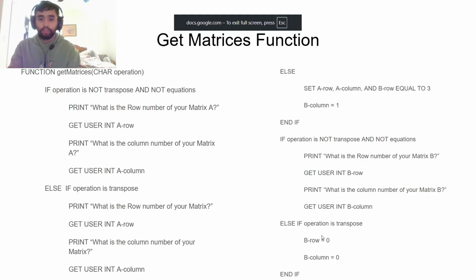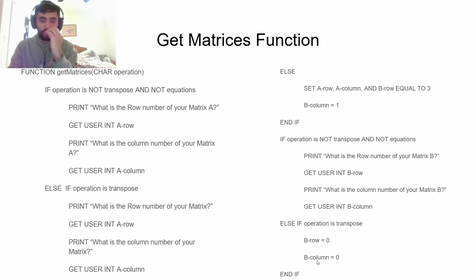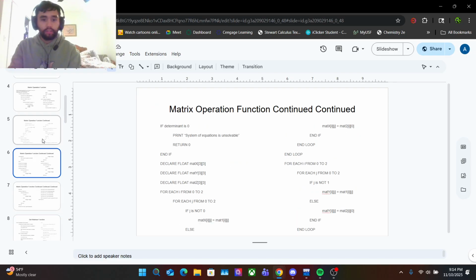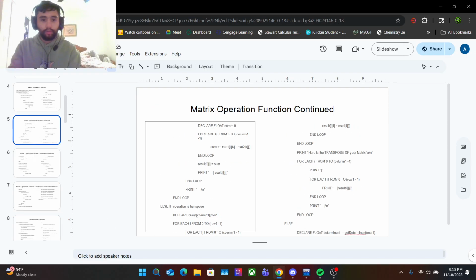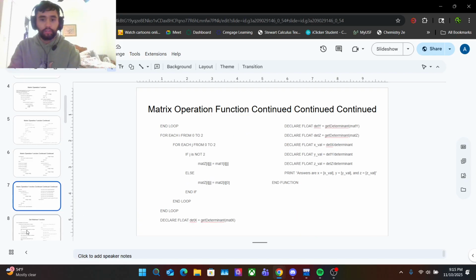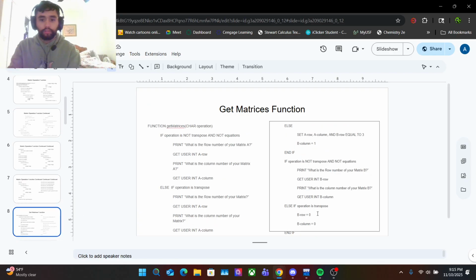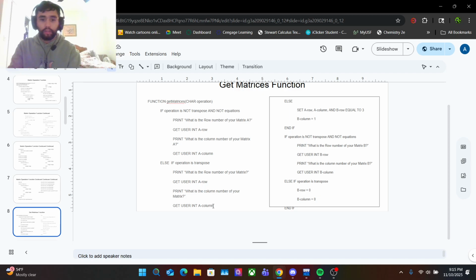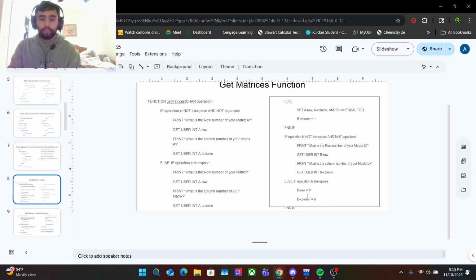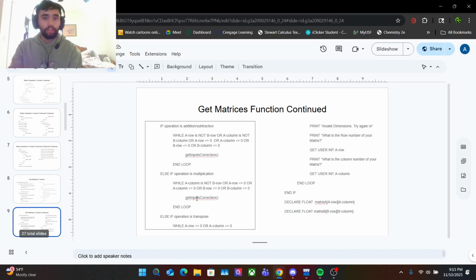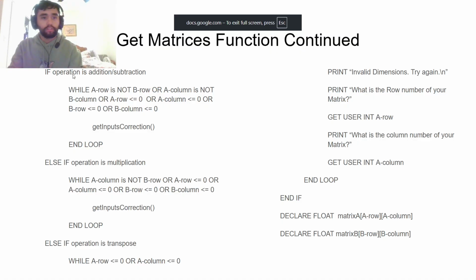It's supposed to be, this only occurs for transpose due to how I've designed the transpose conditional, because if we go all the way back to here, if operation is transpose, oh wait, no, it's just initializing them. So these are just zeros because I originally was going to use these as conditions for determining if it's transpose, but this isn't necessary. But I still have to initialize them because they're global variables. But anyway, get matrix C functions.